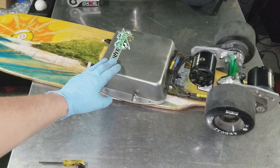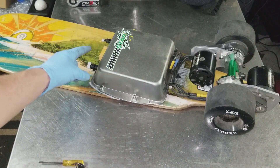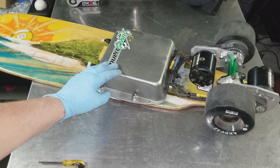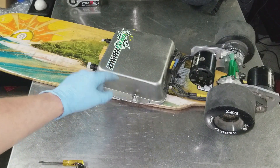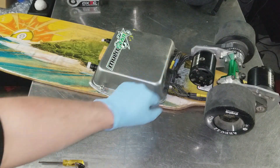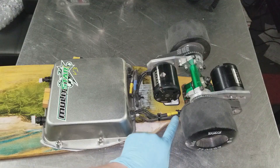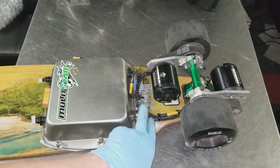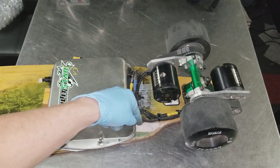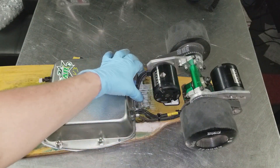Moving on to the front half — this is the electronics box and battery box, where the VESCs and battery terminals pass through. This is just a baking pan — actually a used one I stole from my wife's cabinet. When I was drilling holes for the electronics to pass through, it had a very pleasant odor, smelling just like a freshly baked cake. All three-phase wires go into the baking pan, held down by Christmas tree-style zip ties pressed into half-holes drilled in the deck, secure but with enough flex for turning.